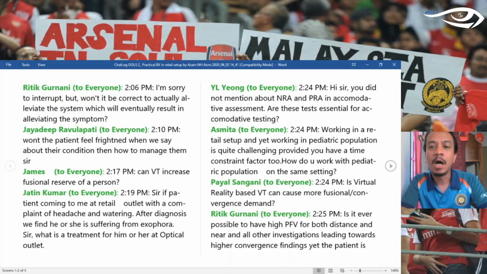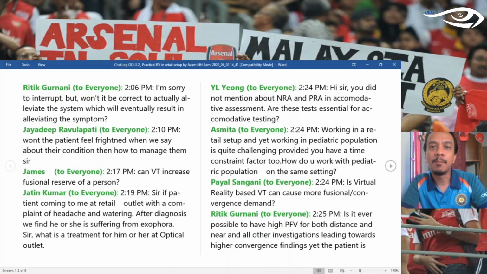opinion on VR. However, based on my little experience, there are some concerns about the change of the vergence system as well as the accommodation system with the use of VR. So what we did in our research was look at the effect on accommodation as well as vergence function after 30 minutes of VR usage, and we saw there were statistically significant changes in terms of the vergence and accommodation system after 30 minutes of use of VR.